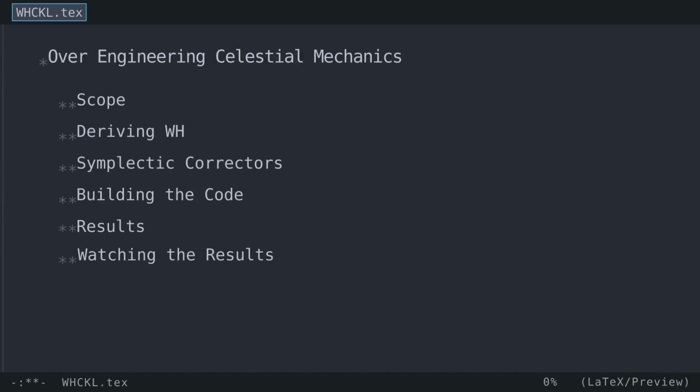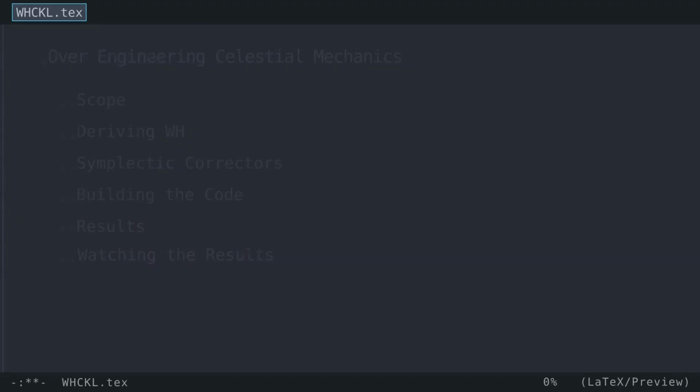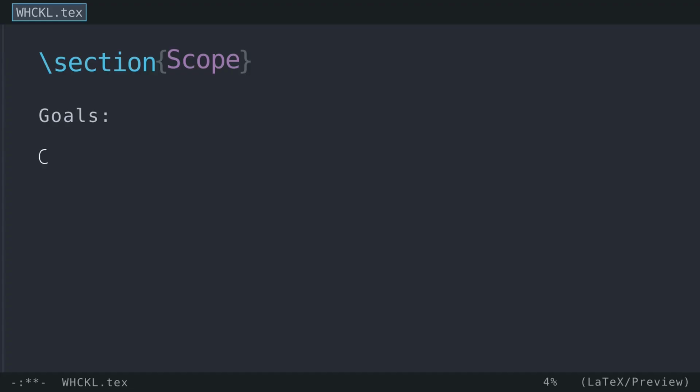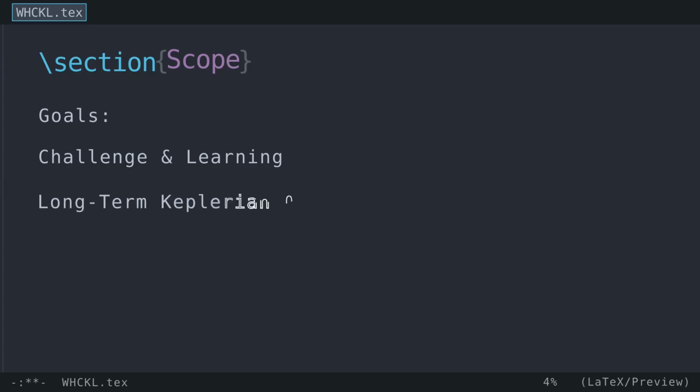Essentially, the scope and goals of this project are to develop a celestial mechanics numerical model that is mathematically complex enough to be challenging and to learn something from it. To constrain this rather broad scope, we will focus on trying to build something that is efficient and long-term Keplerian celestial mechanics, on the order of millions or even possibly billions of years, with relative accuracy and great efficiency to do it on my own computer.